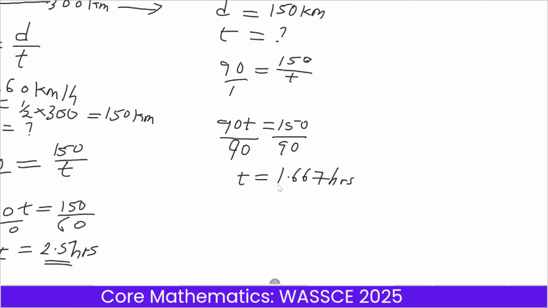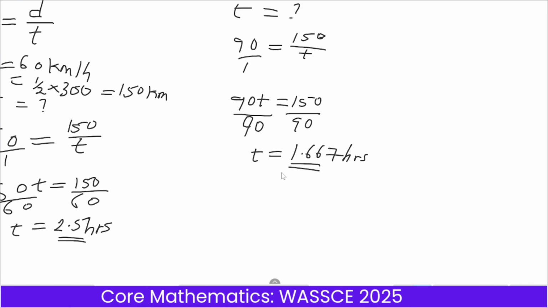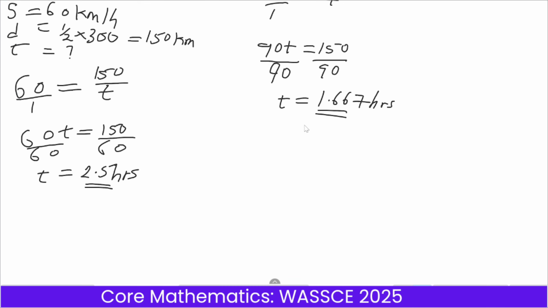So now we can realize two things. We can realize that the time taken to cover the first part of the journey is not the same as the time taken to cover the last part of the journey. And the reason is simple. At the initial stage, the shuttle was moving at 60 kilometers per hour, which means that for every 1 hour, the shuttle was using 60 kilometers to cover that. And then in the last part of the journey, the speed of the shuttle increased. And once the speed is increased, with the same distance, the time will be smaller, which is shown here.